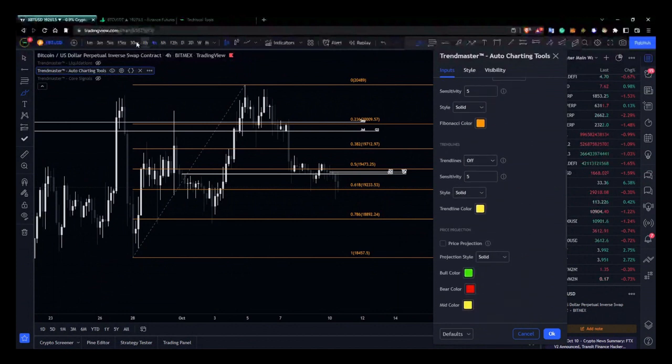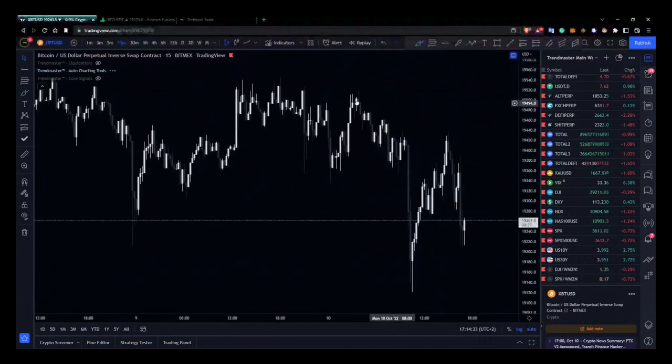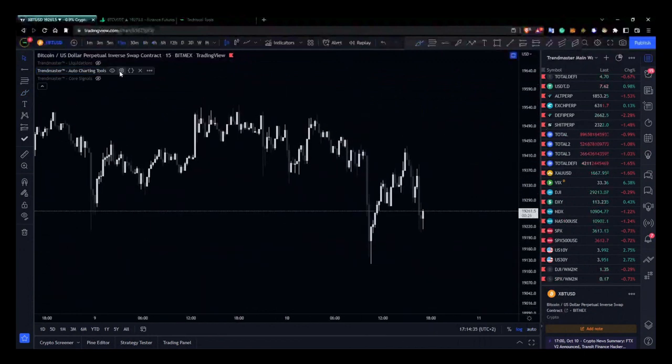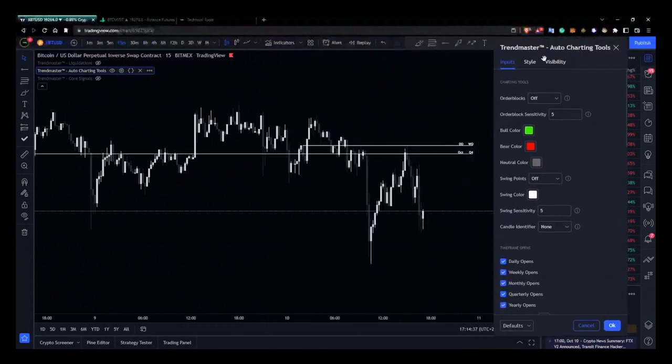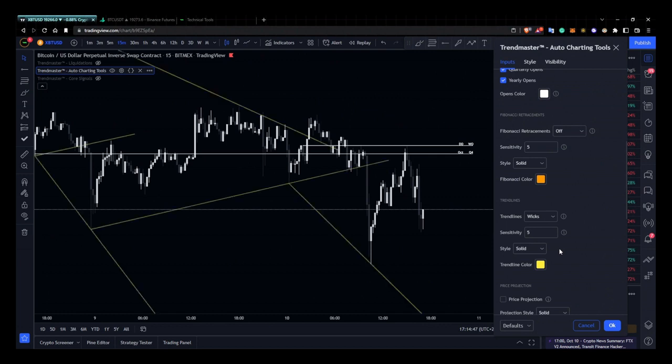Trend lines. This one's actually pretty interesting on lower time frames that we found. This is automatically going to plot trend lines for you. And for me, I use this sometimes as a way to see things that I'm not looking at. Trend lines do play out very often as far as taps. And one of the best ways to use trend lines is you look for 3 taps or failures.